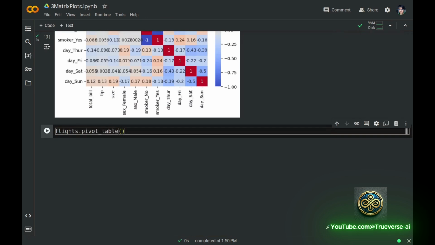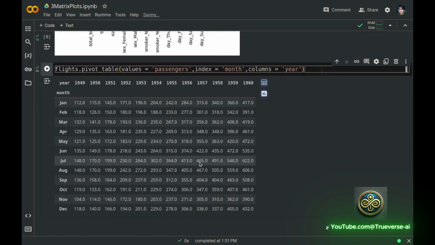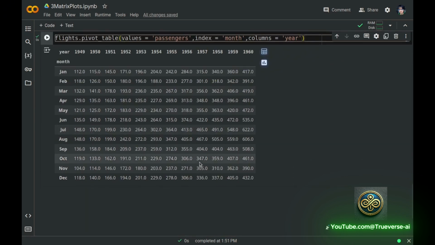Pivot table. Passengers. Index is the month, and columns is the year. So our data is right now ready to turn into a heatmap.